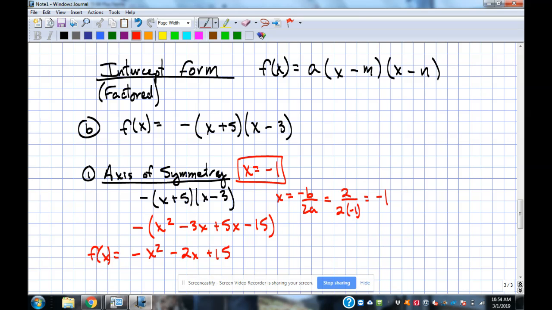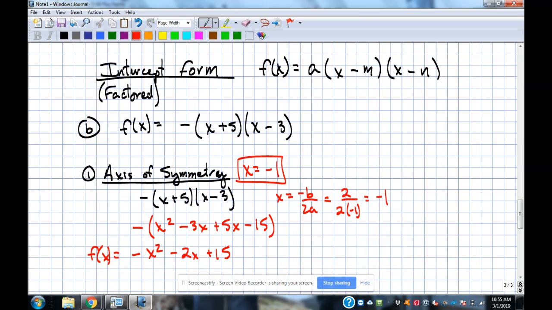If Jacob scores a 90 on the test and Eli scores an 80, what's halfway between that? How do you know? Okay. All right. Take a tougher one, 92 and 84. How can you find halfway between two numbers? Absolutely. You said add them together and divide by 2. That's how you find halfway. So -5 plus 3 would be -2. Divided by 2 is -1, the same number we found by the -b over 2a method.